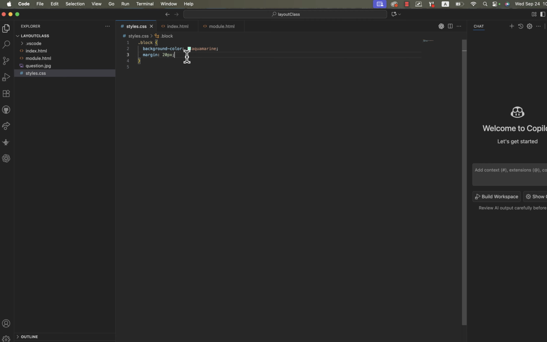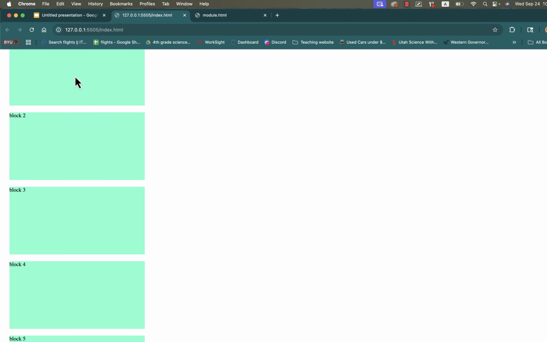And just so that they take up some space, we're going to put a width of 400 pixels and a height of 200 pixels. You might not actually set this when you're doing real content, but for now we're just going to do this so that it gives it some shape here.